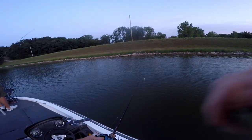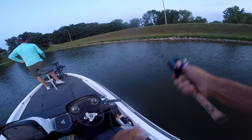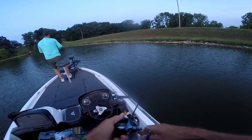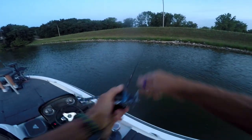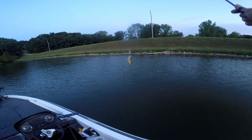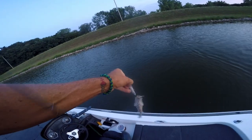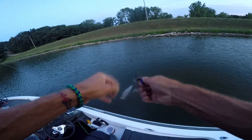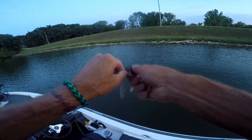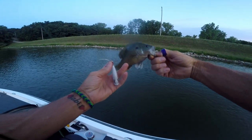Oh wait, we're missing great ones. All right, Matt just had a little bitty peck. Let me see if that little whatever. Oh, first cast. I didn't even see you throw. Little bitty dink. Ah, a little green sunfish. First, it just hit the water, too. I don't even think the bait got wet before he grabbed it. Hit that little tail. We just started, and man, look at that. We're still skunked, though. We don't have a bass yet.